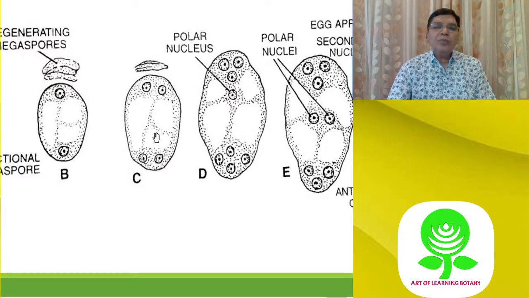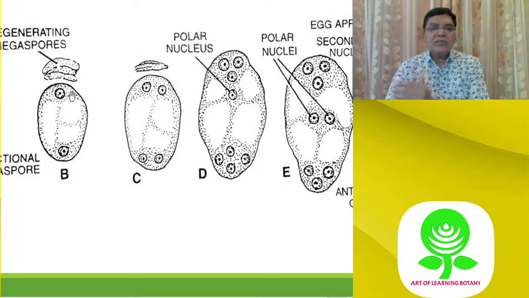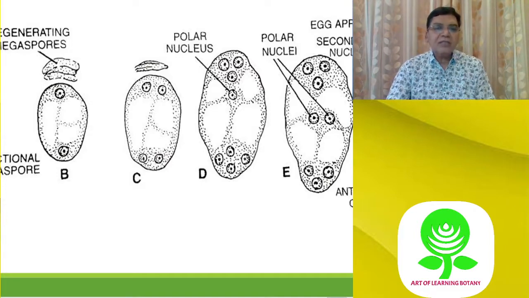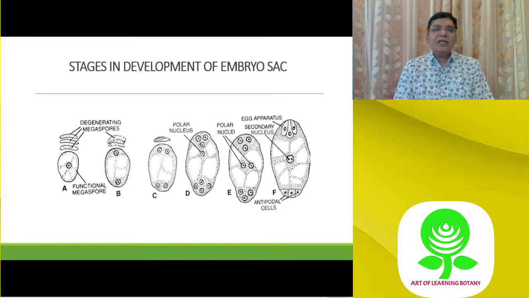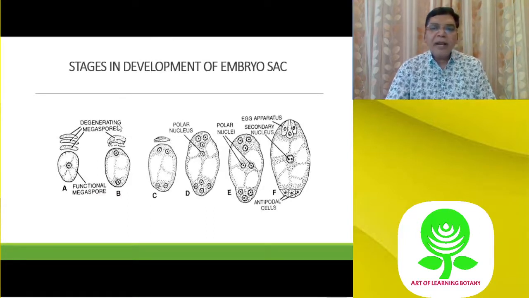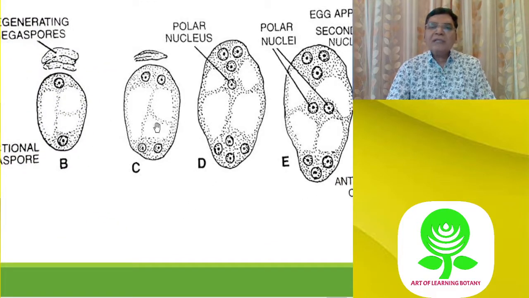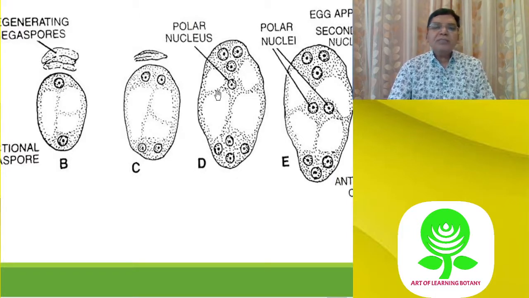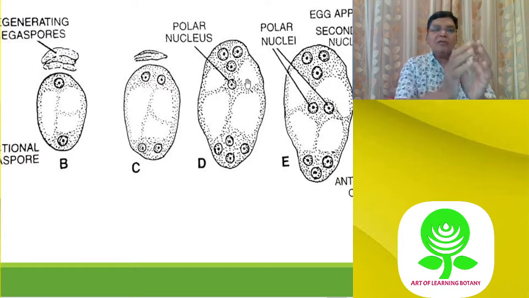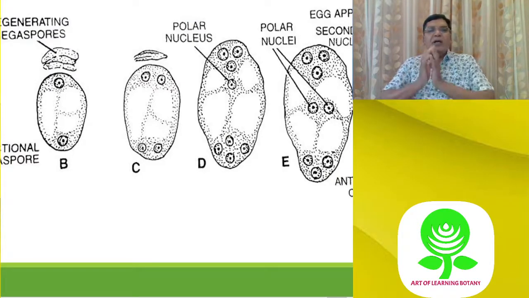They are organized at the 2 poles. You see these 2 daughter nuclei from the first mitosis, they are repelled, meaning they move to the 2 poles, that is the micropylar end and the chalazal end, and a vacuole is developed inside. So this is the first polarization that occurs during the development. Now the second mitosis occurs, so 4 nuclei are formed. Next is the third mitosis, so 8 nuclei are formed. Each set of 4 nuclei is at one pole, micropylar, and the other 4 at the other pole, the chalazal end.